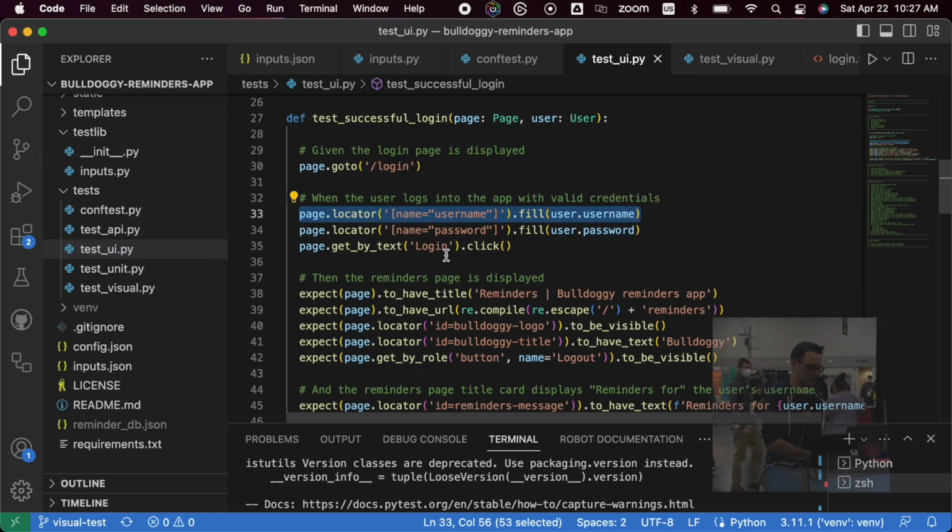So I'm using those locators here. Once I type in my username and password, I want to click the login button. This is one of Playwright's new kinds of locators. You can use traditional locators like ID, CSS selectors, XPaths. It's all good. But Playwright now has a nicer set of things where it's like, hey, why don't I just get a locator by its text? The login button has the login text. It's going to be the only thing on the page that says login. Why don't I just get it based on that? You can do other things like roles.